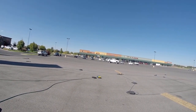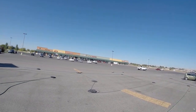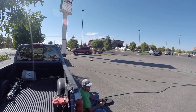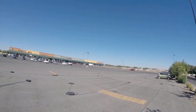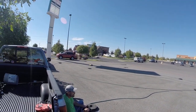My suspension's setting up a little bit high. But for the most part, I got no complaints out of this truck. No complaints whatsoever. This is pretty awesome, actually. Even though I'm not running the best tire, still an impressive truck.